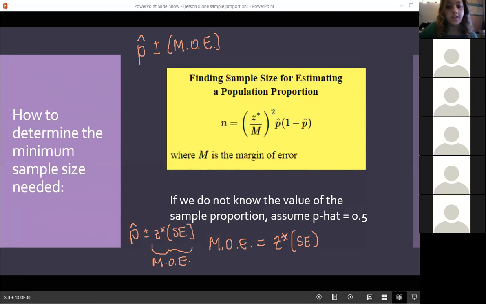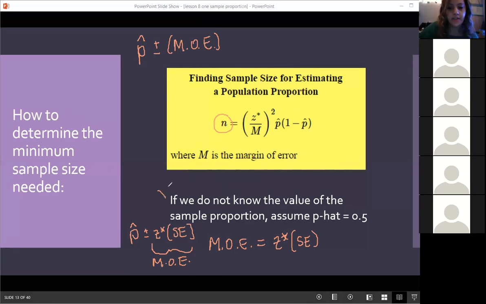Often people just use the standard error as that. We don't want to do that. We want to make sure that we're using the entire right side of the equation. So that's going to be your denominator in this first part of the equation, and then we're going to square that and multiply it by our sample proportion. And remember, this was p times 1 minus p. This is technically our number of failures, but that's just another part. And then that's going to compute your necessary sample size, which is our n.